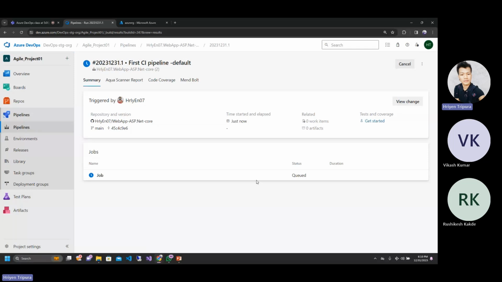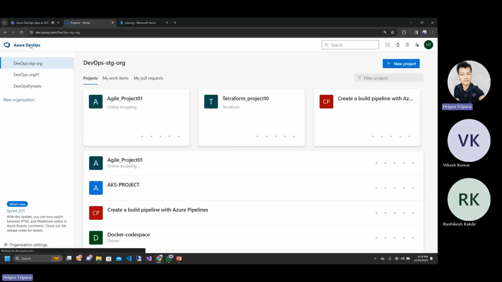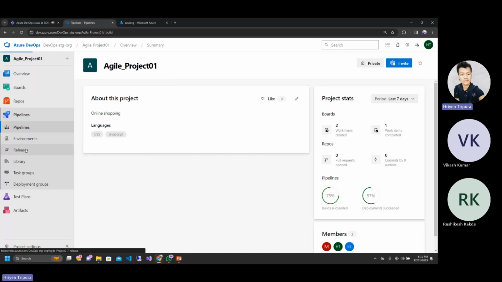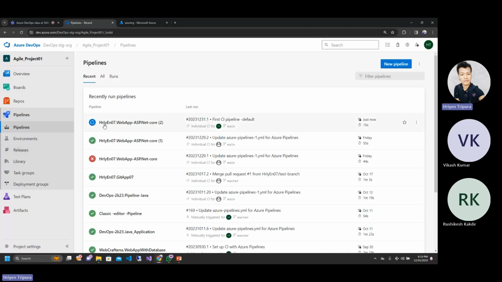Here, just keep one thing in mind, team. If you want to see anything related to your pipeline, always come to the pipeline tab. As you can see here, right now one pipeline is in progress.